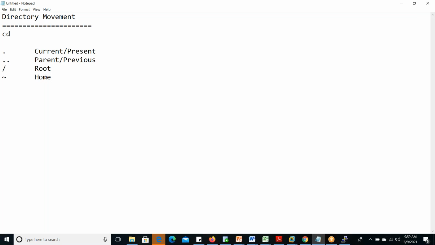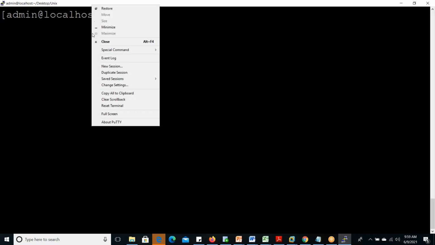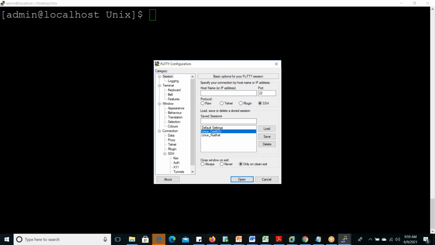Okay, so one directory structure, already we discussed one topic, starting from root. In Unix or Linux operating system, the directory will start from root only. Not like A drive, B drive, C drive, E drive in Windows operating system. So it will start from root, then this will represent the home directory. So whenever we are logged in, just now we logged in, suppose another terminal we can open up. Okay, new session suppose. Again I am connecting.